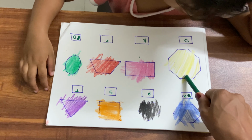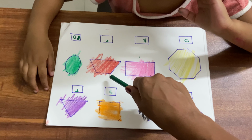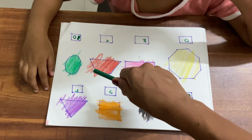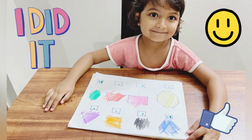So this way, in this activity, you get to revise shapes, you get to give some writing practice to the child, and also you get to revise some phonics sounds. Very good! Give a thumbs up if you like this activity.